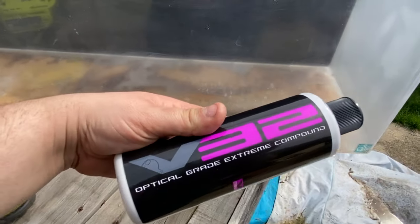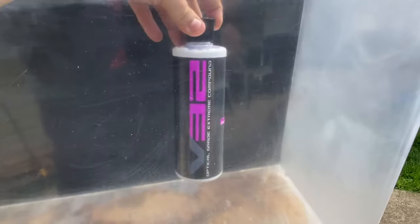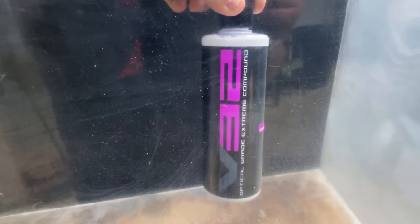But I'm going to go ahead and try this V32. I think I'm just going to do it on a section right here and see if it does anything on this. I honestly don't think it will, but you know, it's worth a shot. But here's the before, I guess would be a good way. You know, it's clear, it's just foggy. So I wanna see if I can make this any better.